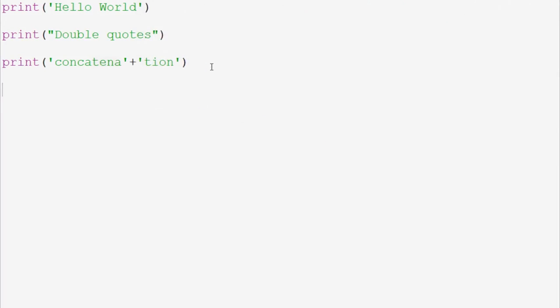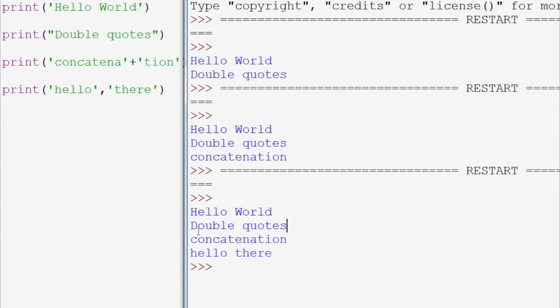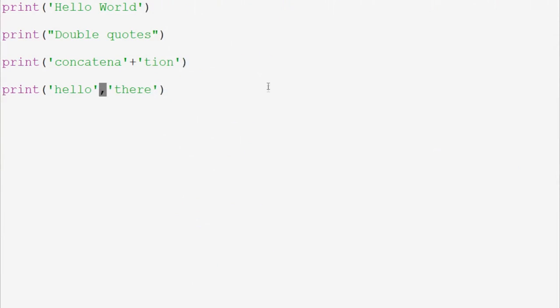But we can also do something like this. So we can do hello, and then another way you can join things is with a comma there. If we save and run that, we'll notice a slight difference where hello there actually came with a bit of a space. And that space is because we used a comma. Now, why might the developers of Python decide that there's two ways to put things together, plus and a comma, and the comma just is a space? Like, why not just add the space ourselves if we wanted it?